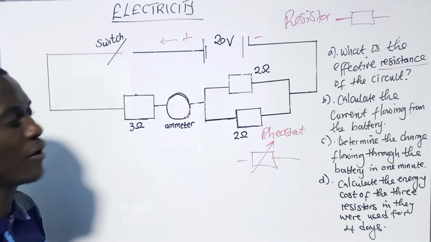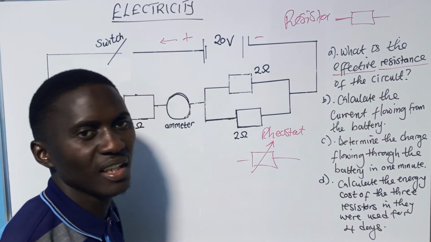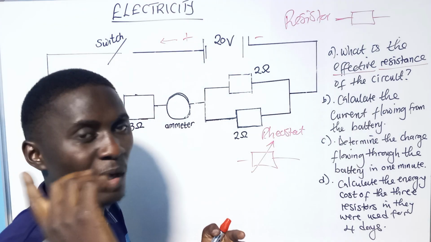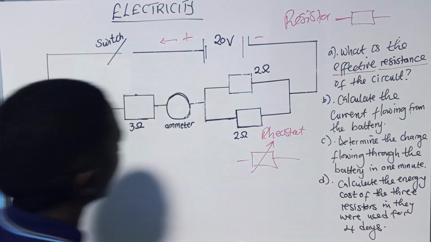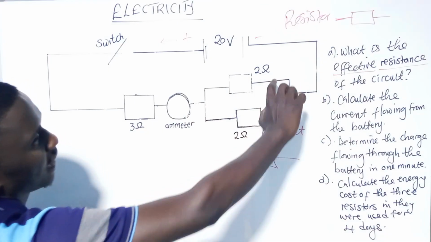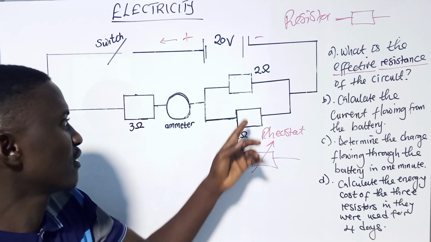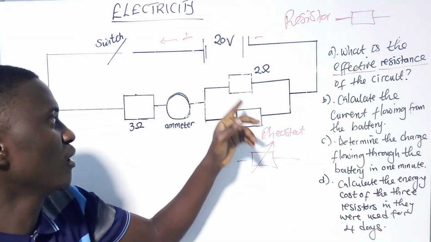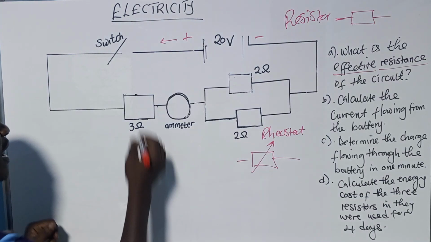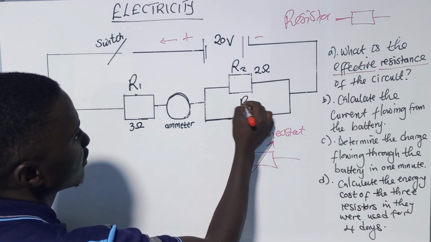Now, for you to measure total resistance, this word effective may also mean total resistance. So in case you find the total, in case you find effective, it is just one and the same thing. So you need to check your arrangement of your resistance. There are these two that are in parallel. Parallel lines, mathematically we know to say these are lines that do not meet. So this is opposite to this, or it is parallel to that. There is this resistor which is in series.